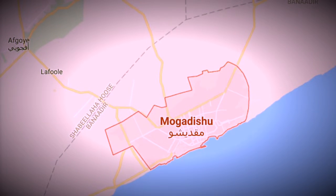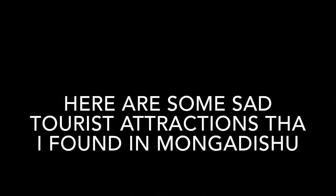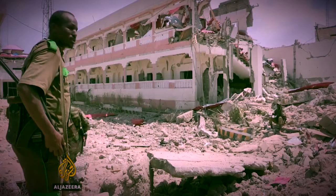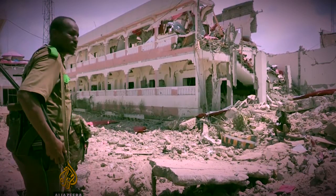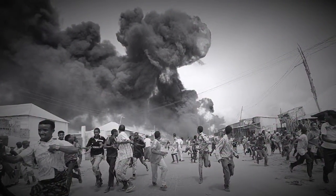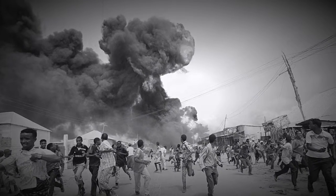After that, I head to one of the most dangerous cities in the world, Mogadishu. I took some really sad pictures in Mogadishu — really heartbreaking pictures. I found one where a building is completely destroyed, and there's a man just standing there, shocked and so sad. Here's another picture of a bombing, with hundreds of thousands of people running away from the bomb.